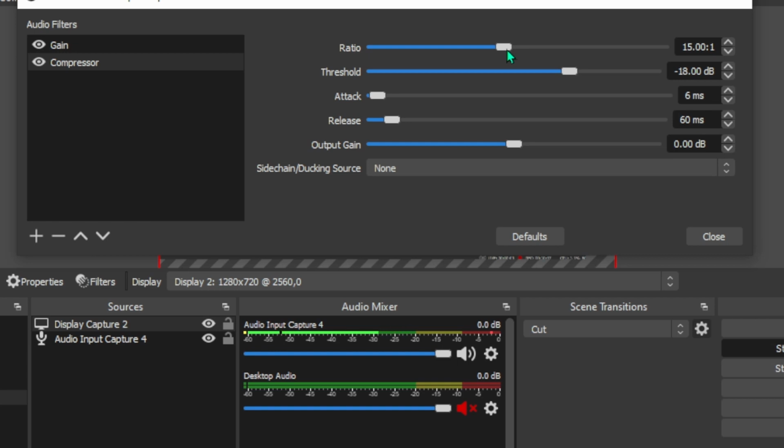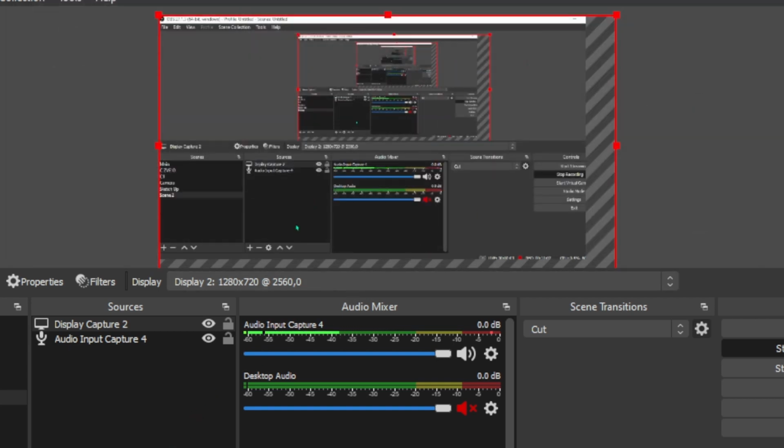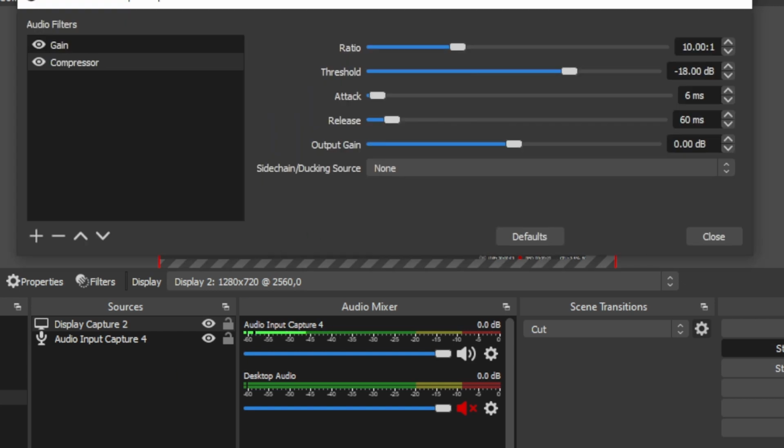If there is a cracking sound when shouting loudly, you can appropriately increase the compression ratio. Even if there is no cracking sound in monitoring, it might occur during the actual live stream, so it is recommended to check through a test live stream or OBS's recording function. Regarding attack time and release time, this refers to when the compressor starts to apply for sound exceeding the threshold. Applying a compressor without careful thought can lead to problems.